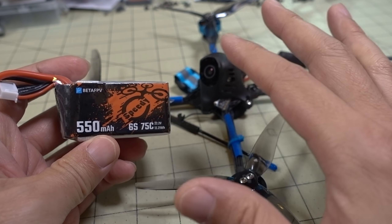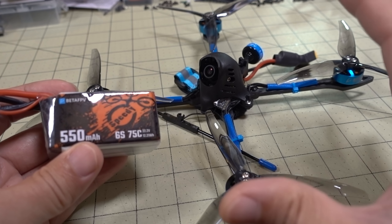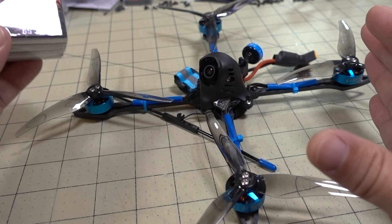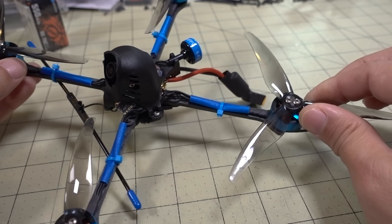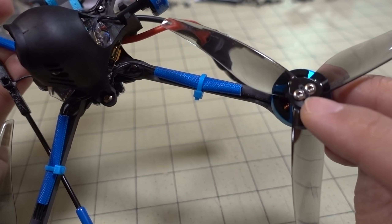I'm not a racer, and I can't really evaluate this as a racing machine or even as a freestyle machine. I don't think this is going to be ideal for freestyle — you can definitely freestyle it, but it's targeted more towards people that are racing. I have no idea how this would compare to something more traditional, like the much heavier 5-inch racers with 2306 or 2207 motors. Those quads are going to be more than double the weight of this, probably 500 to 600 grams with the battery. Of course, those are also probably running 6S. So this is kind of unique, and basically they shaved weight everywhere possible to get this as light as possible.